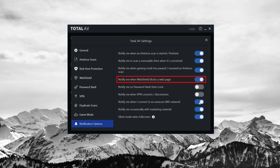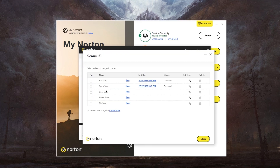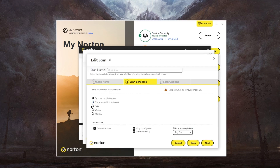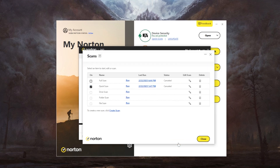When it does send a notification, it must be clear and meaningful to actually grab your attention. Also, a good antivirus should have a simple, efficient design that doesn't disrupt your daily tasks or make you want to stop using it, which overall reduces the risk of errors that can compromise your computer's safety.